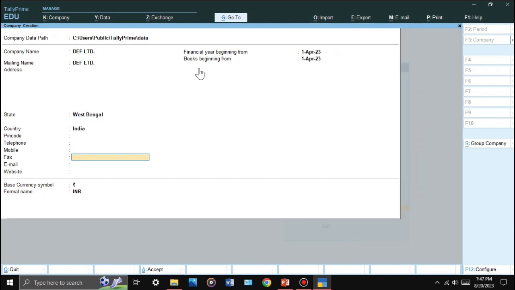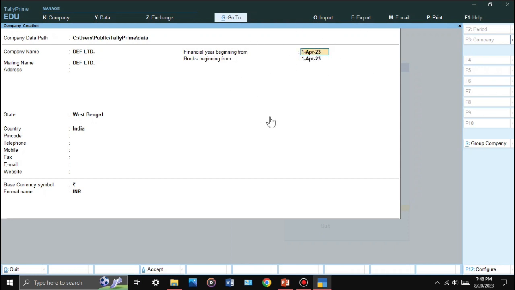When you do it in a licensed version, or if you do it by yourself, you can fill in all these details if you like, but do remember to give the correct financial years. Either give the present year or the previous year as your financial year starting point. It's up to you how you maintain that at your entry dates. You can't just go on and change the year like anything.